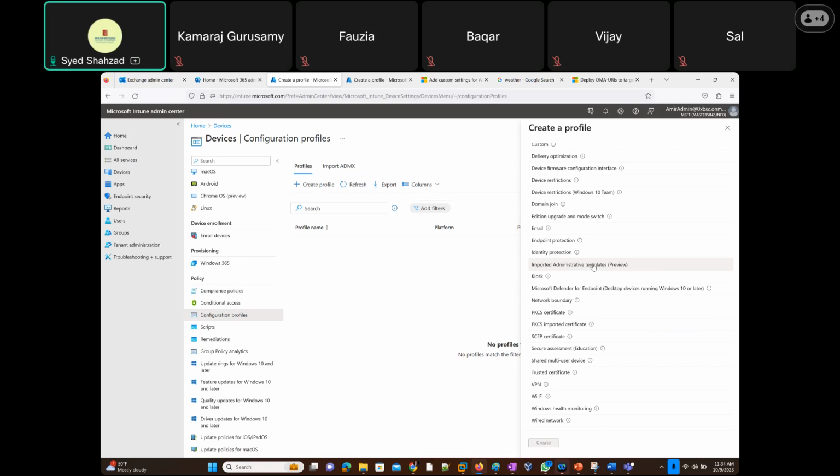So those companies may have released Intune configurations, right? Suppose Zoom is purchased by a lot of companies. So maybe you want to configure or send some configuration settings to, suppose, 10,000 devices and Zoom meeting software is installed in every device. Then you can add those templates if the company has released Zoom Intune configurations, right?